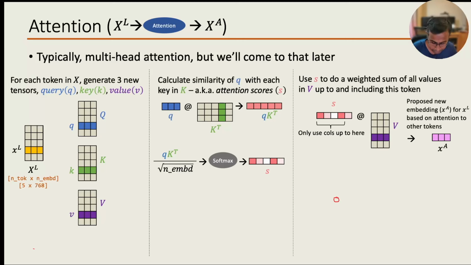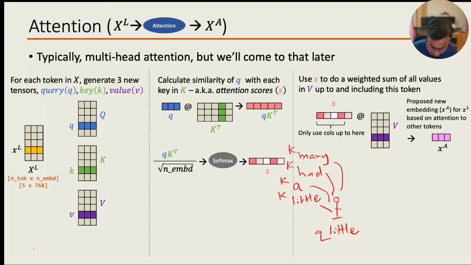So what am I interested in really? We have this token, let's say this is little, and there are these other tokens. So we had Mary, then we had, then we had token A, and then we also had yourself. Remember, these were the K sides. This is the K A, this is the K had, this is the K Mary, and this is the Q. So we compared, and now we got these similarity scores. So your attention scores are here. Maybe this one is 0.5, maybe it is similar to here like 0.2, maybe this one is 0.3, and then I'm already at 1, so my numbers are incorrect, so let's put this one at 0.4, and then maybe this one is 0.1.